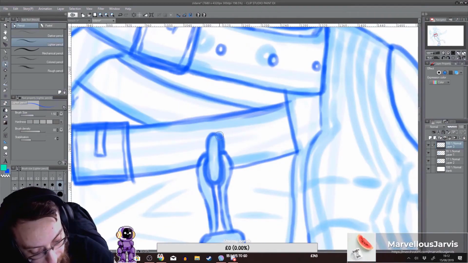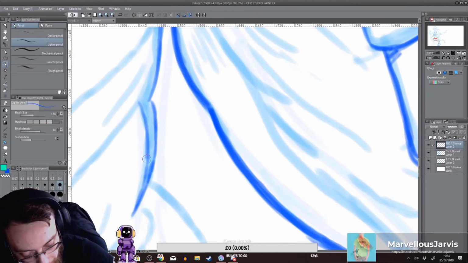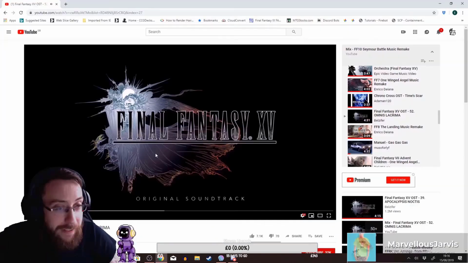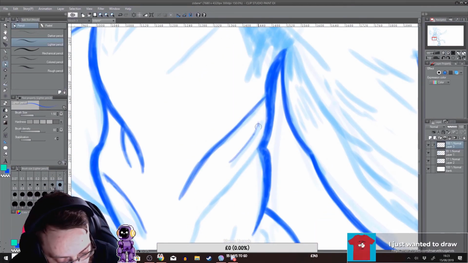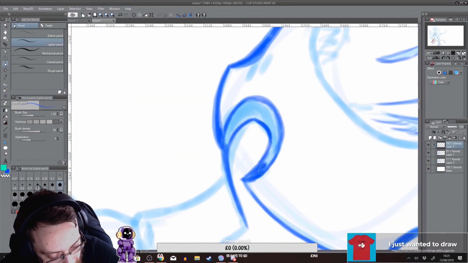Who cares about that? Zidane, Final Fantasy IX. Final Fantasy IX being the best Final Fantasy there is. You can fight me over it, but you know I'm right. The last one on the PlayStation 1. It's the one that they finally got right with all the character models, the backgrounds, and it all looks good together.